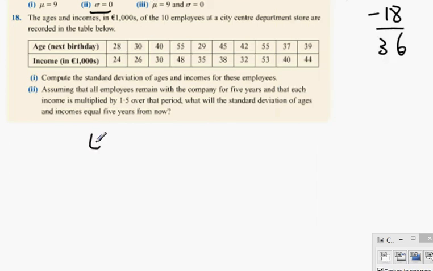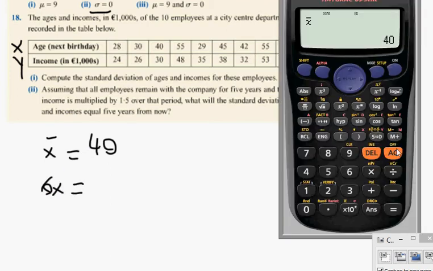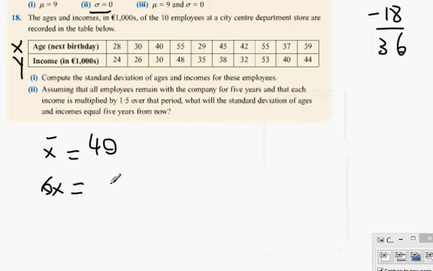Just keep working with this for a minute. That's X bar. This is X. This is Y. Okay, next thing I have to do is find the standard deviation of X. Once again, it's all just in the calculator. Okay, shift, stat, variable, tree. The standard deviation is 9.24. Everybody get that? Okay, next one is Y bar and delta Y.